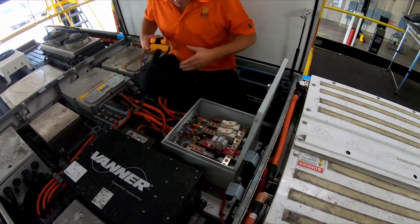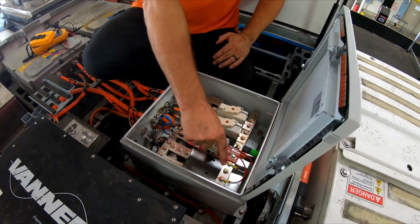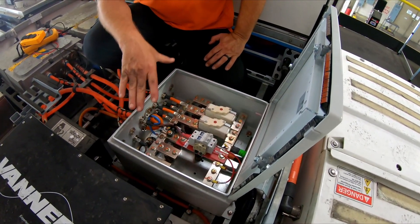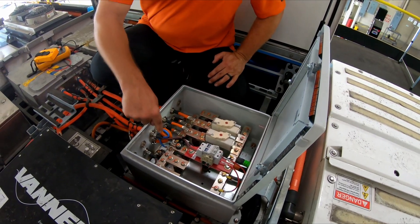What I'm going to do is open this up and identify some components that are in here. I have a positive bus bar across the top and a negative bus bar across the bottom. This negative bus bar is a floating ground that does not contact the chassis anywhere. But I also have a chassis ground inside.